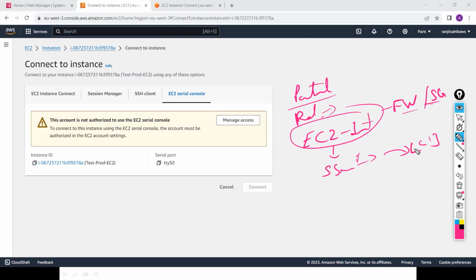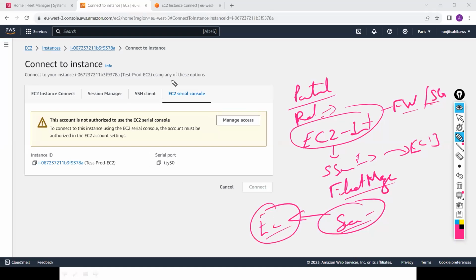And if I want the application GUI status, I will see it from Fleet Manager. Other than that, there is an option of EC2 serial console, so I will connect through the serial console. When you go to an enterprise account, this option will also be enabled.